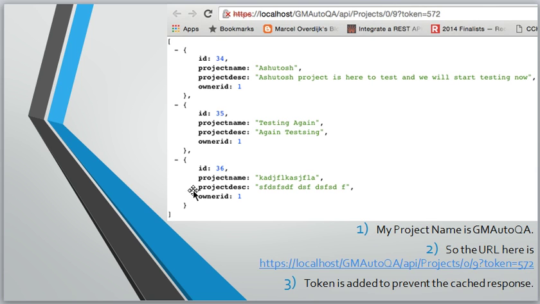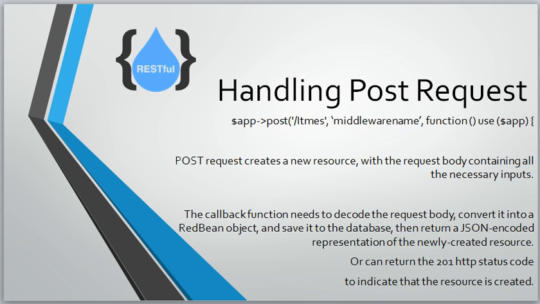Let's see how to create the item by using the HTTP post request with URL /items. Here item can be anything like book, file, employee, project, student, etc. So in the example, when the URL ends with /items with the HTTP post method, then the callback code inside the function will get executed. In this code we will create an item in the database by using data sent in the post payload.